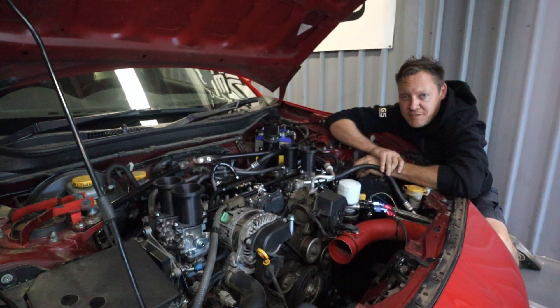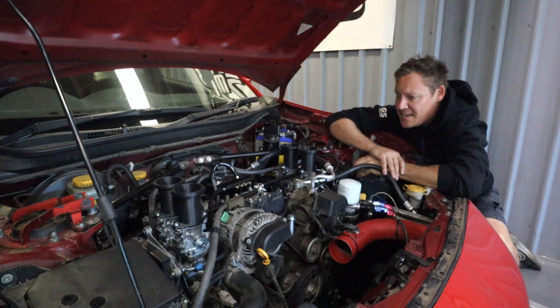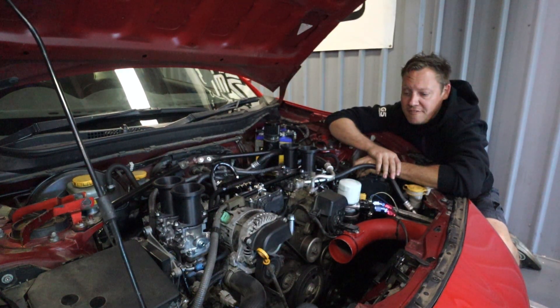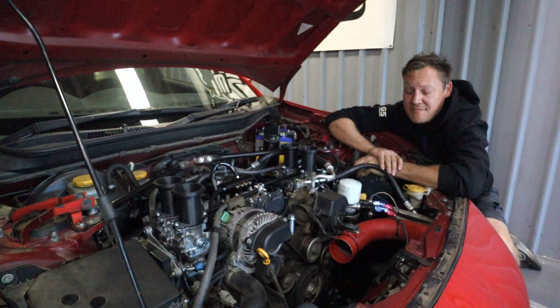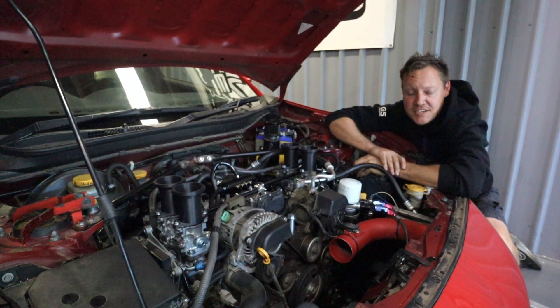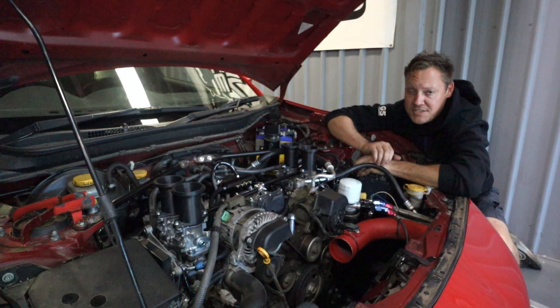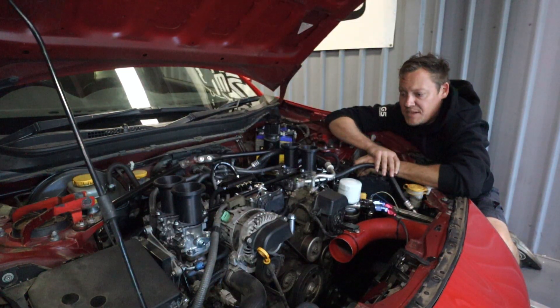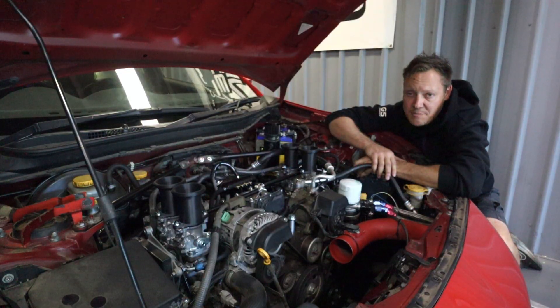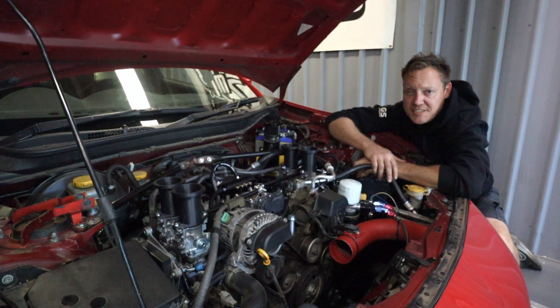This particular vehicle is in the very near future going to get an SR20 and we'll be making a custom harness to suit and retuning it — so you'll see that in a future video hopefully. The expandability, the customisation, the fact that you can run a plethora of other engines in the vehicle while still retaining functionality of the dash and push button start — all those creature comforts are not lost when you do the engine conversion. You also don't need any fancy custom CAN bus translator modules. Just plug the ECU in, take it to just about any tuner, and all the factory functions are still there and working.